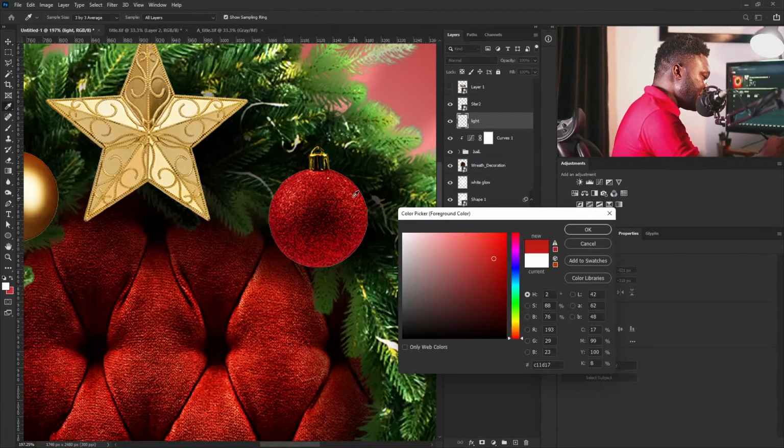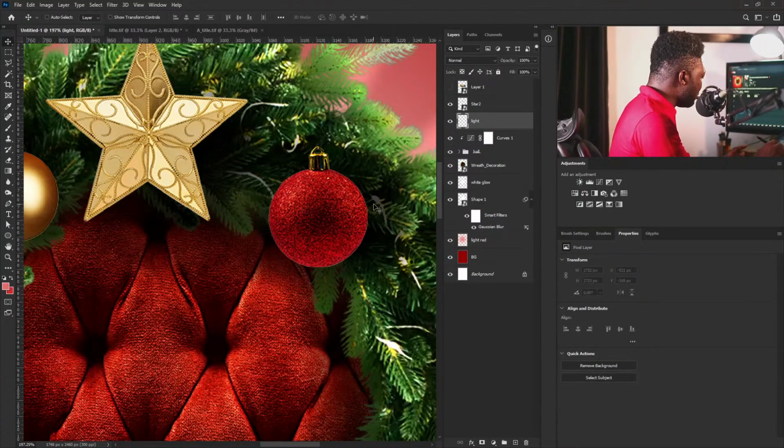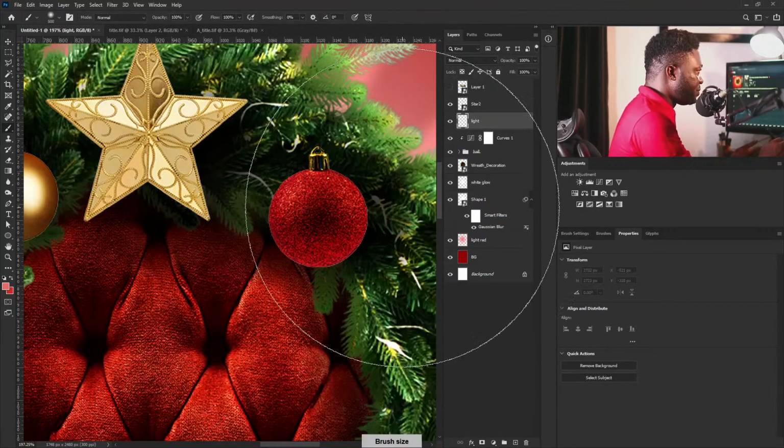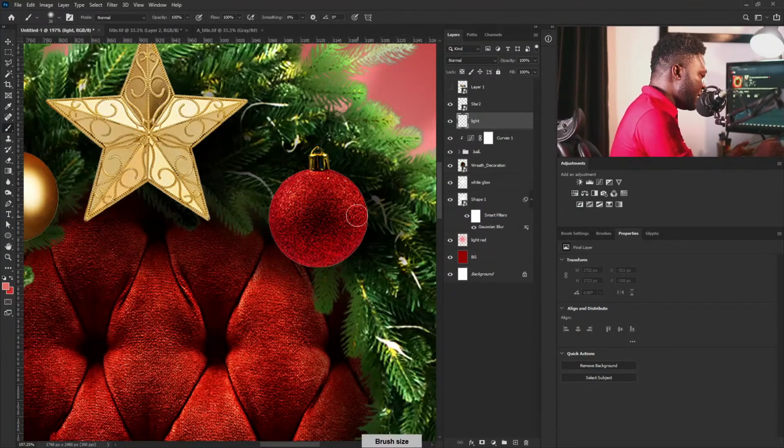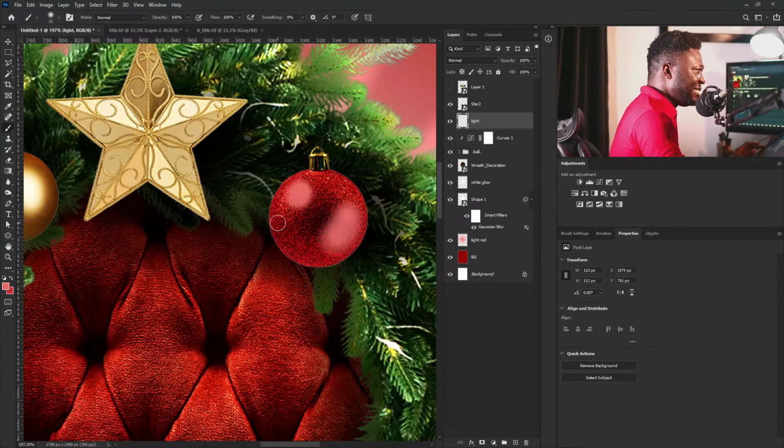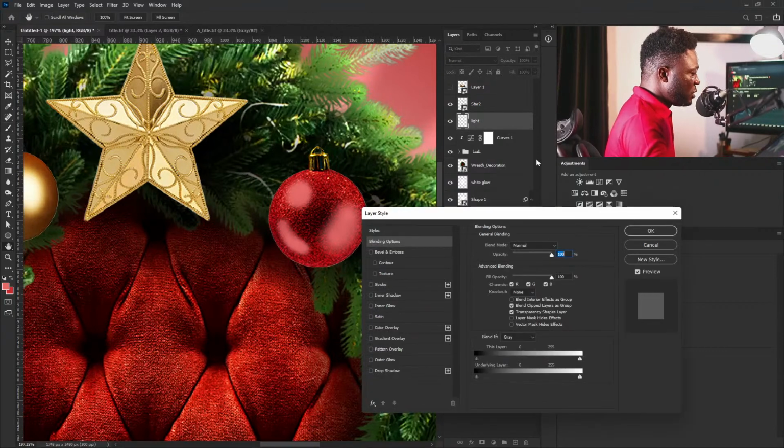That's why I decided to apply this light stuff I'm about to do on it. So I'm going to select the brush tool now. And then I'm going to just apply the brush to this side here. So I'm trying to give you that 3D look. So I'm just going to put this there. Then we are going to blend this by double clicking on the layer.